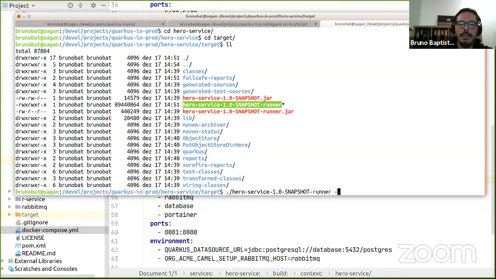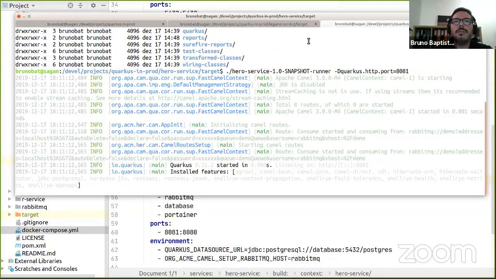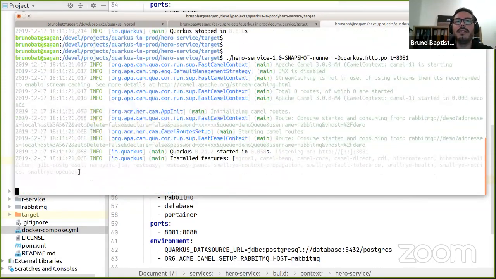But I'm going to tell it to run on a different port because they would clash. I'm doing this on Docker Compose, mapping the ports properly, but here I need to do it manually. I'm going to tell it to go to 8081 or something. So you saw this, it started in 88 milliseconds, and this is the time it takes to start a native image. This is why it is used on serverless functions on the web, where you can effectively start a service to reply to a specific request. You don't have to have a server always up. You can start it on demand, because it's super fast starting those things.